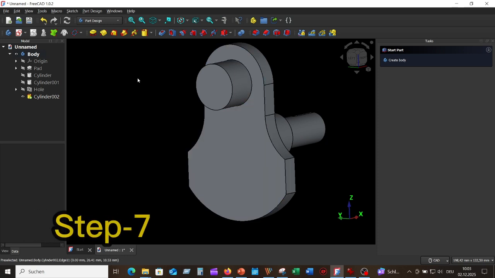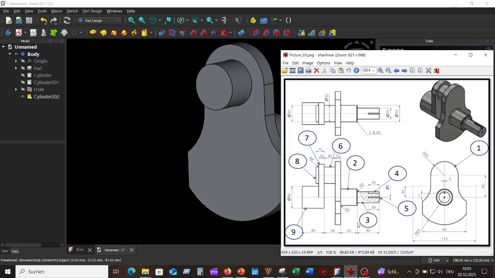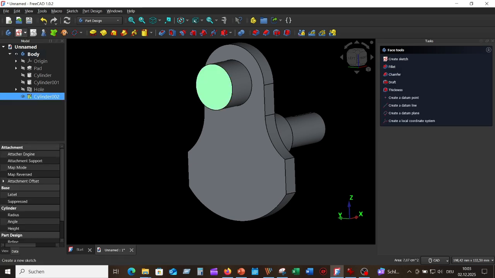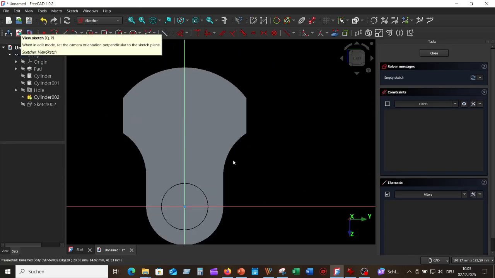Let us continue with 7th step. Select the front surface of the cylinder and then activate the Slot tool.